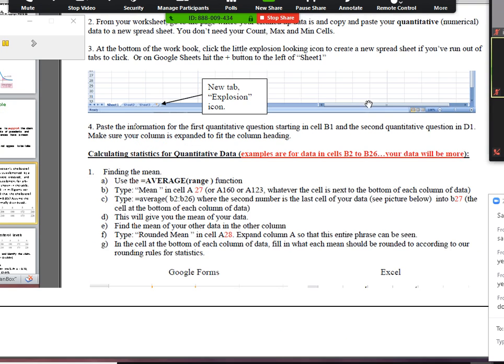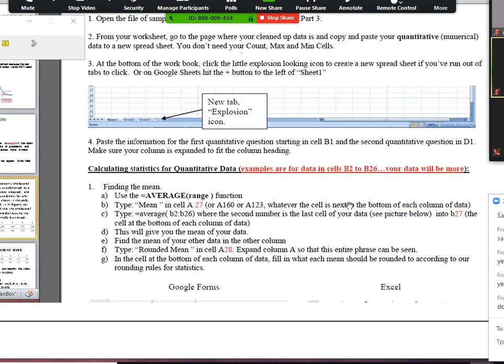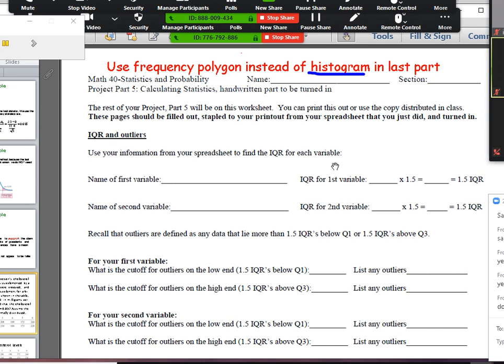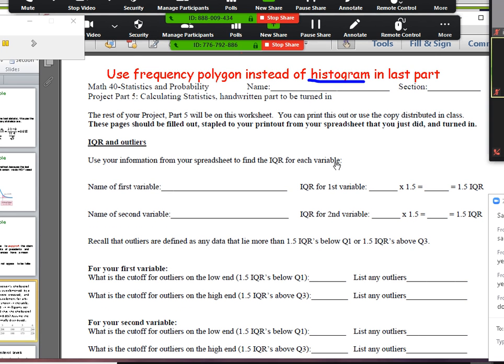You're going to find the mode, the median, the standard deviation. You're going to find the Q1 and Q2. I talked about those in the video. And then you have two pages about printing. So the first two pages are going to follow those directions. Page three is just about the printing, so you can ignore that one. Page four is a blank page. But pages five and six are the ones you need to fill out.